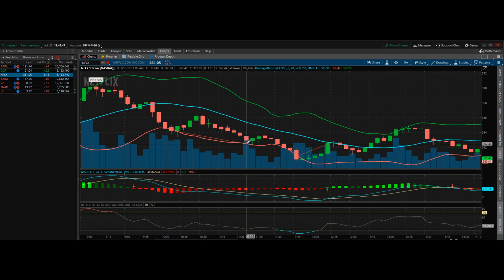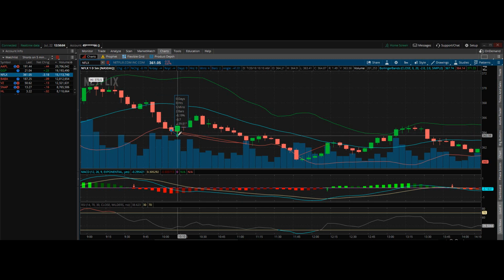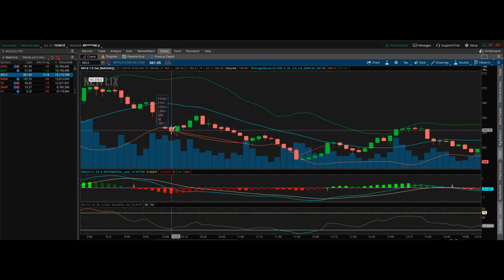Now, was that the best trade possible? Absolutely not. But at the same time, depending on how you trade and how you play this, if you would have just took a short right here and got out right there, within 5 minutes you made 70 cents per share profit. Now, if you took this short and it started going up right here, you are minus $1.75, and you really shouldn't take that much of a loss per share.